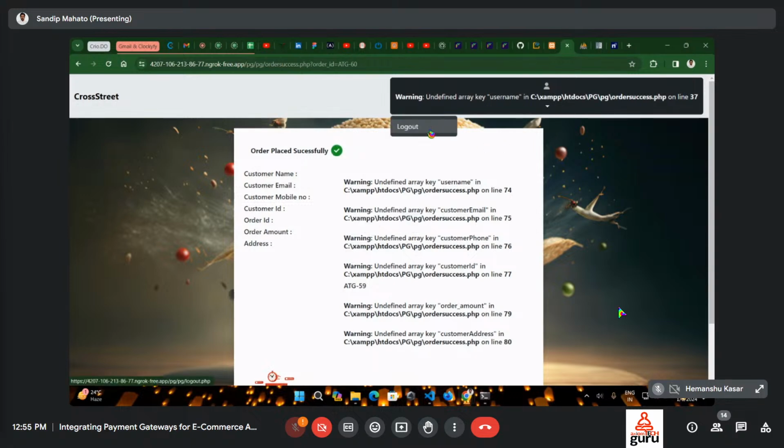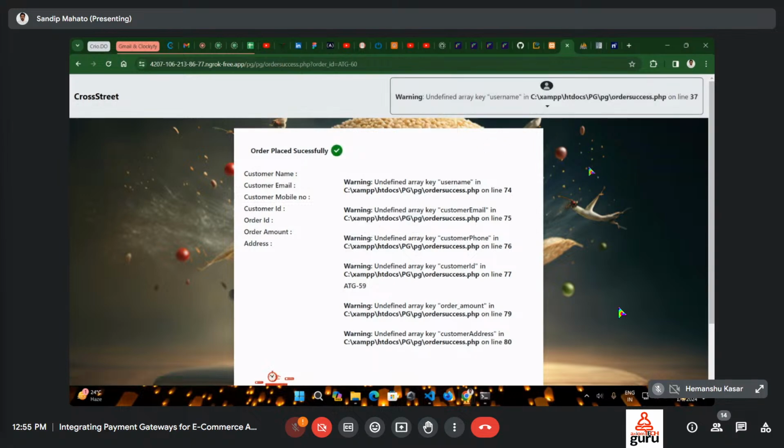Okay. So we have successfully done the payment. Let's see how it will work, API testing, and how we can integrate the API in our project. The API testing part will be explained by Sahil Rangali. He will explain it to you. So yes, Sahil Rangali, please share your screen and let's do the API testing.